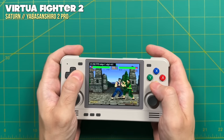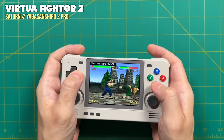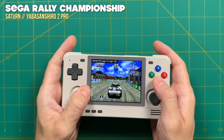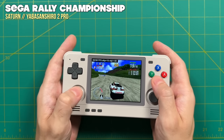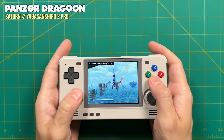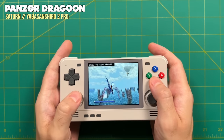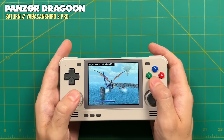I would also say that Sega Saturn is playable, but you do have to make some specific concessions. Number one, you're going to have to use the Yaba Sanshiro standalone emulator, which unfortunately is not quite as accurate as the Beetle core within RetroArch. In addition, depending on the game that you're playing, it will do some auto frame skip. So this is not perfect Sega Saturn emulation because it's not 100% accurate, and you also will get some frame skip here and there. But every game that I tried ran very well and super smooth. And so for me, I would still say that Sega Saturn is completely playable on the Retroid Pocket 2S.